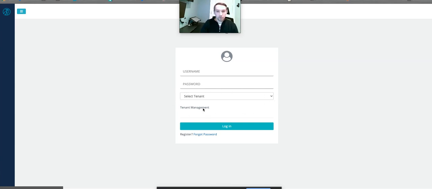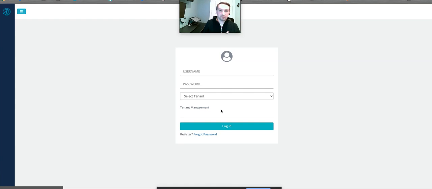log into, or to go into a tenant management console if you have those rights. The decision to implement multi-tenancy is completely up to the business. What it does is it separates out all of your data between those two tenants. They actually go into separate schemas inside the Metastore itself. So a person that has access to tenant A might not have access to tenant B, or you may have an overall person that has access to multiple tenants, and you can configure it that way as well.